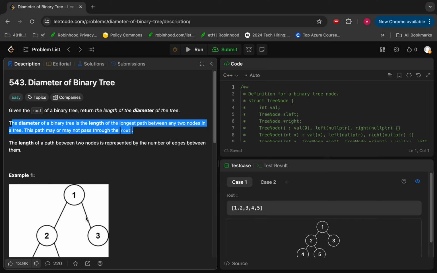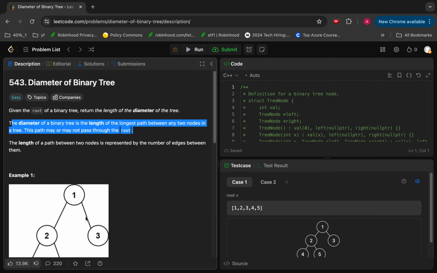If the root node is null, then return 0, and otherwise you recursively calculate the left depth and then the right depth, and then calculate the diameter as the max of the existing self diameter and left depth plus right depth. So this basically counts the number of edges, and you return the max depth of the binary tree as the max of left depth, right depth, plus 1.